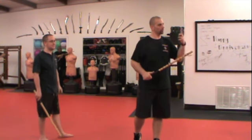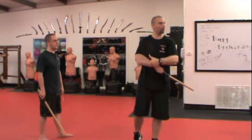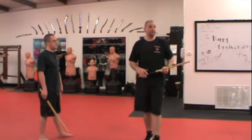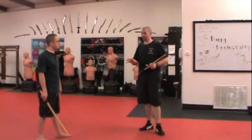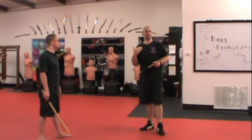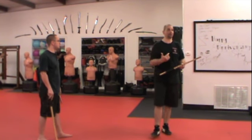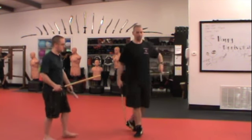So start looking at having your arms not interfere with one another, okay? For the beginners who have never even seen a weapon system like this before, try to remember what we're saying. For those of you who've been here a long time, work on not having your left hand kill you. Make sense? Yeah. So let's go on this side, Chuck.